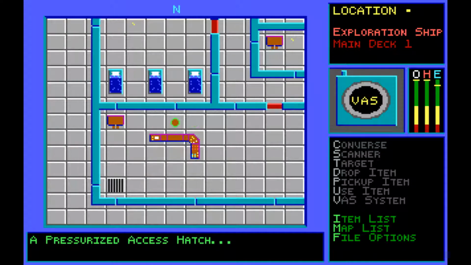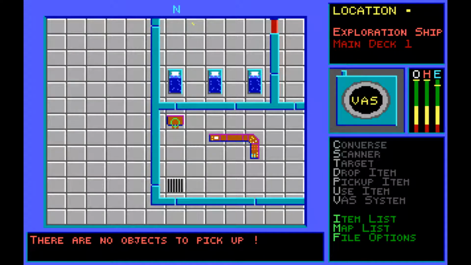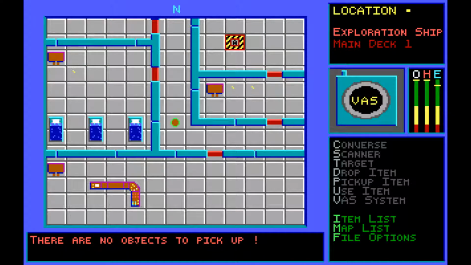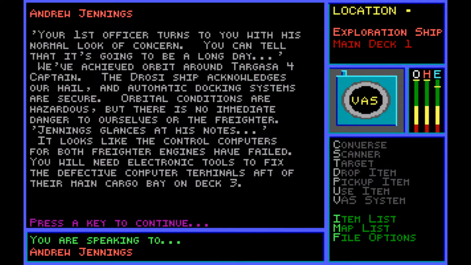Okay, yeah. Told you so. What's in here? Laptop computer. Mechanical tools. Electronic tools. They will no doubt come in handy. Oh yeah, did I forget to talk to some of these people? Oh, there we go. Okay. Okay.